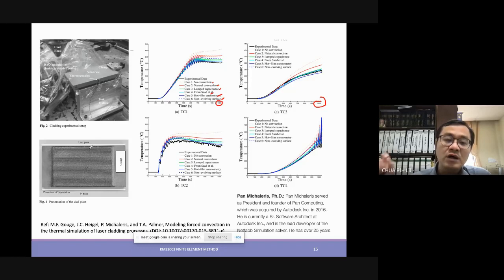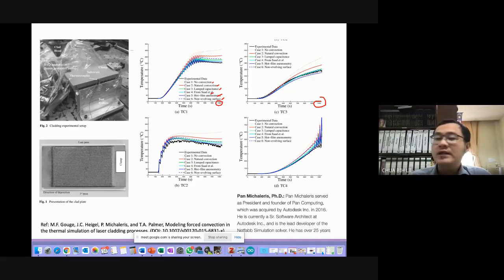In this laser cladding, we are melting the metal and depositing it on the surface of another plate of metal. We call that a laser cladding or cladding process, and it is very similar to what we call the 3D metal additive manufacturing process. The only difference is that cladding refers to adding a new surface on the existing surface, so they put it on the whole surface. Whereas in 3D metal additive manufacturing, you are building a shape or a structure instead of covering the whole surface. So you can see that the selection of convection parameters would be important, especially when we are dealing with high temperature.